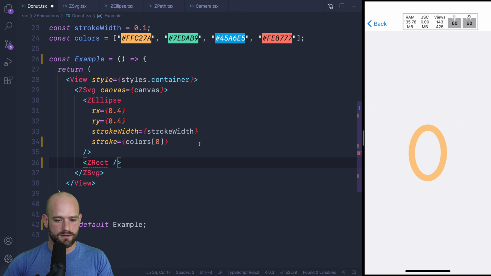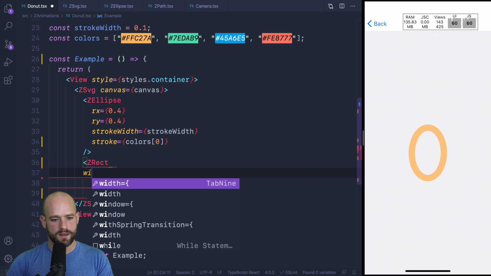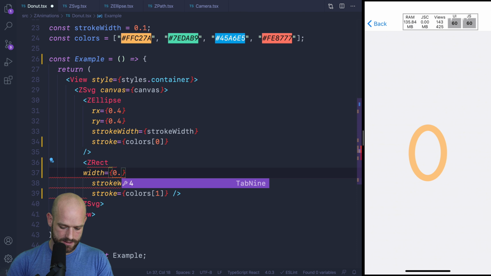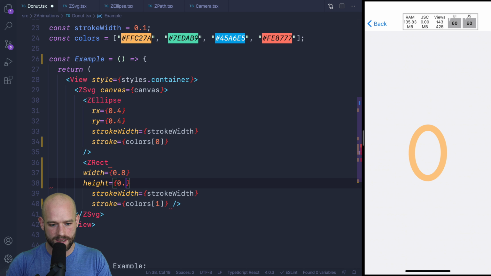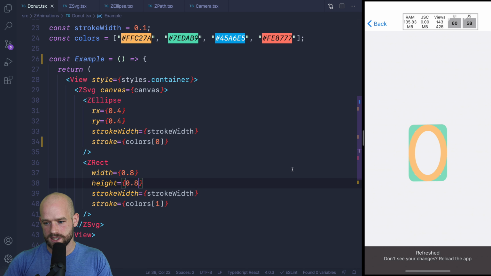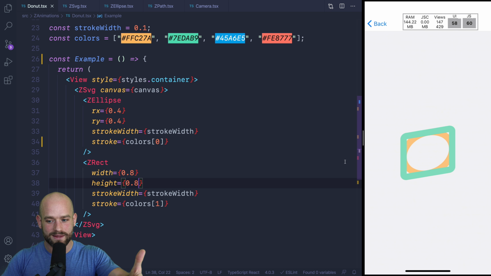And so I'm going to use here a different color and width, let's say 0.8, height 0.8. So now they should be exactly on the same plane. And you see even here you have some Z fighting, because they have the same Z index. But we can now move them onto the Z axis.